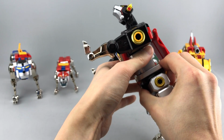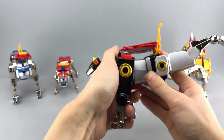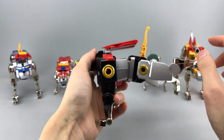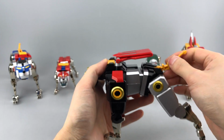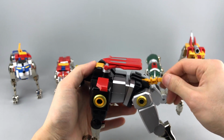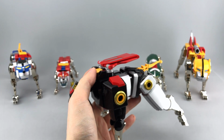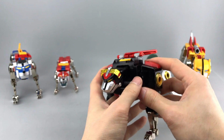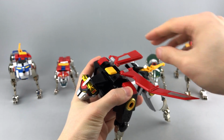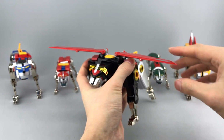He does have an ab crunch. And if you want, you can actually collapse this to make it a little bit more squat. You do get a little bit less of that ab crunch if you do that. The tail is on a hinge here, and then it has a ball jointed tail like the rest, and the soft tail. The wings are on a swivel. And if you wanted, you can get them posed out however you'd like.